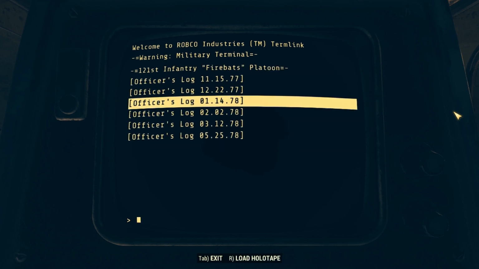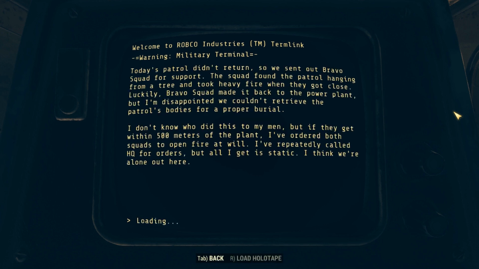1-14-78. Today's patrol didn't return, so we sent out Bravo Squad for support. The squad found the patrol hanging from a tree and took heavy fire when they got close. Luckily, Bravo Squad made it back to the power plant, but I'm disappointed we couldn't retrieve the patrol's bodies for a proper burial. I don't know who did this to my men, but if they get within 500 meters of this plant, I've ordered both squads to open fire at will. I've repeatedly called to HQ for orders, but all I get is static. I think we're alone out here.